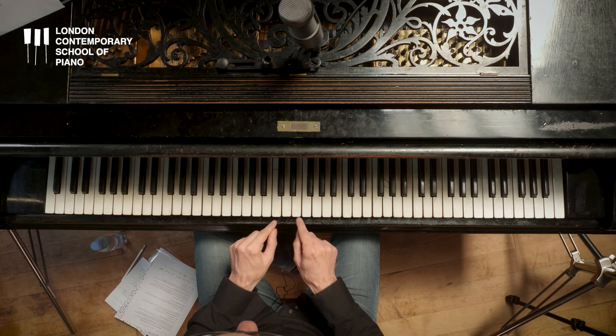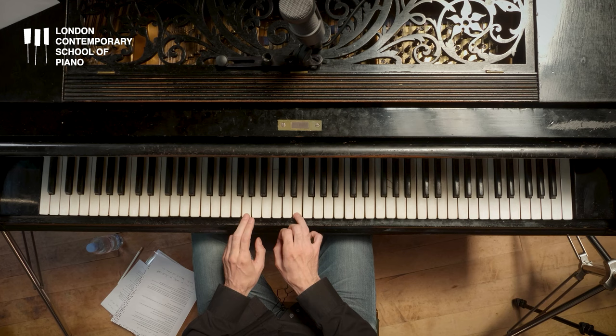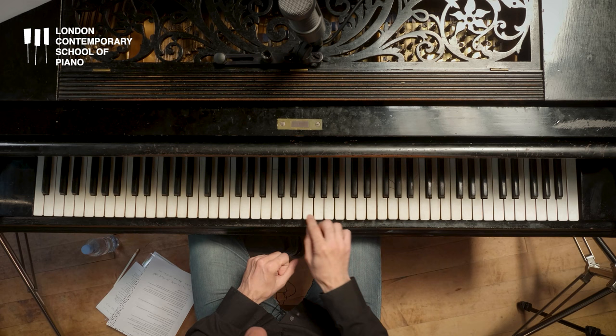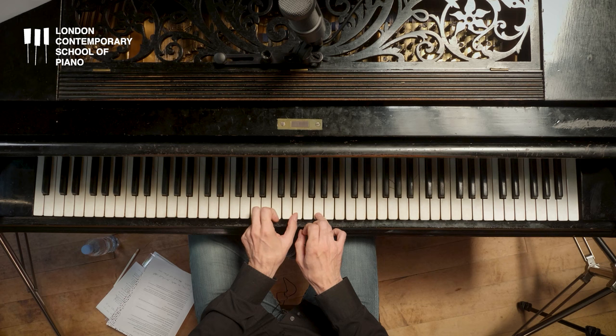Now, the next step will be to combine thirds and sixths. For example, third, sixth. Third, sixth. In this case, I have let the left hand going in a scale way downwards. Let's do the same thing with the right hand, where the right hand goes up and the left hand creates different intervals. Third, sixth, third, sixth. You see how this sounds very classical, huh?